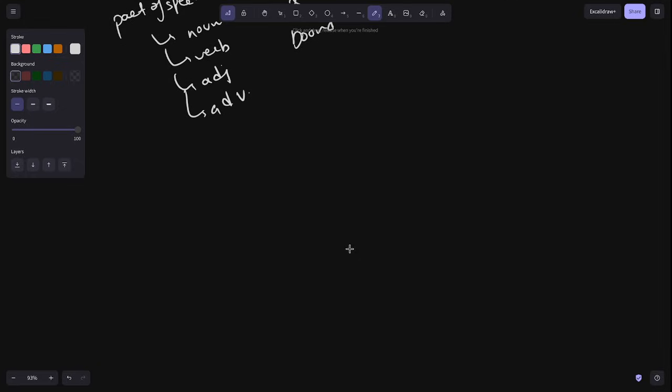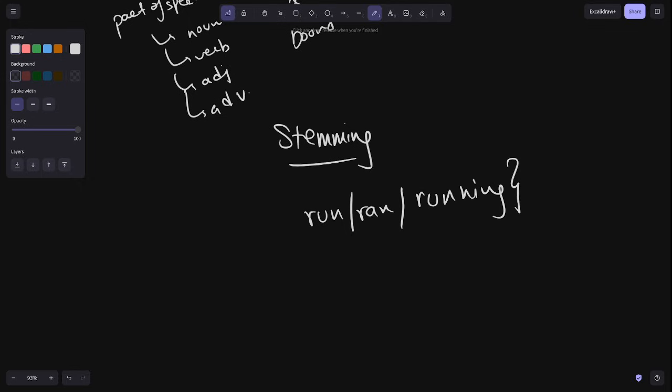so now we are going to talk about something called a stemmer. Stemming or stemmer, whatever you call it. So what stemming does is it breaks the words into meaningful stuff. Like for example, run, ran, running. Everything has the same concept, right? So you map all of them to the same word, let's say run, for example. Okay. So even the word, let's say lens, that becomes len. Okay. So this is how basic stemming kind of works.